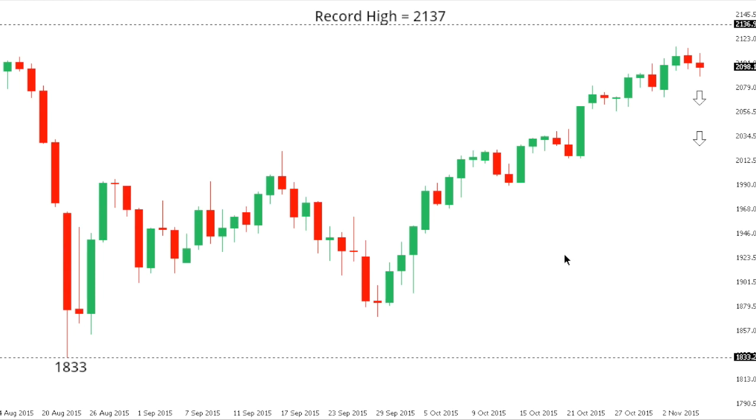SPX 500. So the S&P 500 has traded all the way back up above 2100 in recent trade, trading to within 1% of the record high from May at 2137. At this point, the market is showing signs of exhaustion, but we'll need to see a break back below recent lows at 2070 to confirm this exhaustion and open the door for an acceleration of declines, while at the same time alleviating immediate topside pressure. Inability to close below 2070 will keep the pressure on the topside for a retest of that 2137 record high.